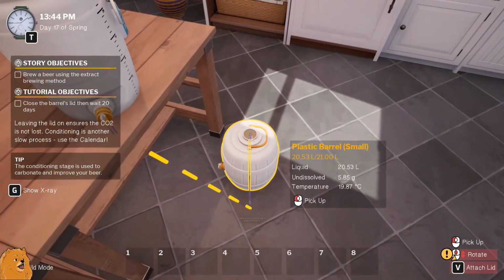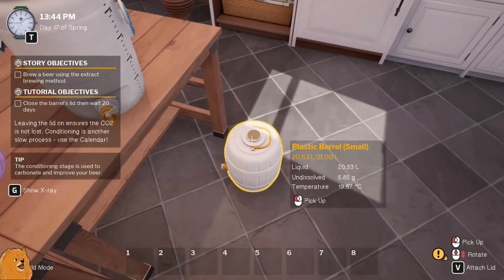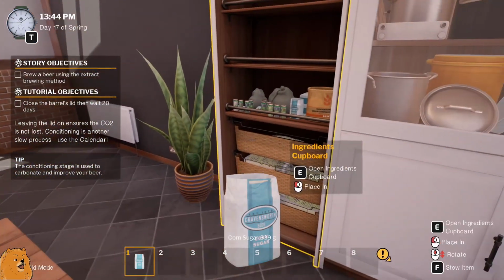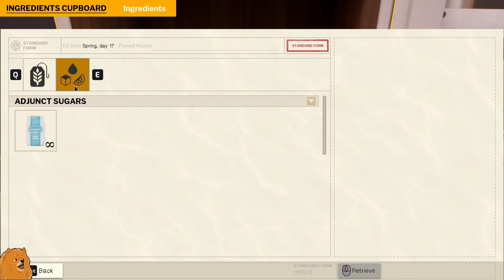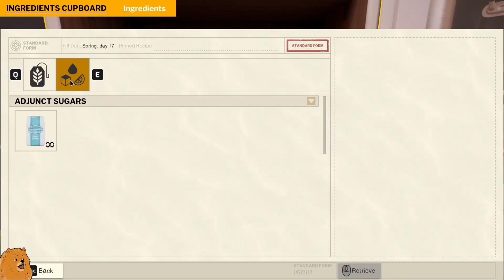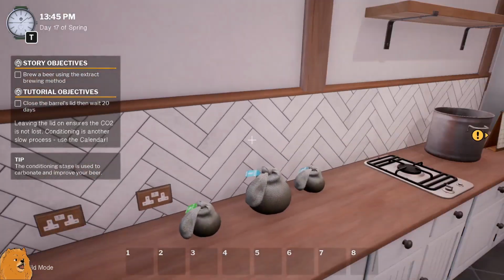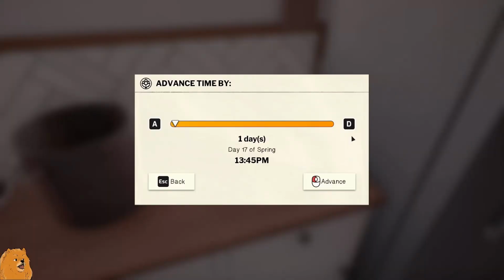Right, close the barrel's lid. I can't because it's got the tube attached to it. That's fine. Tube's now on the table. Lid is on. Wait 20 days, right. I feel like we should put this in there. Or do we just carry it around? I don't want to be carrying it around though. Place in. There we go. So if we do this now. No, it's just there. Okay, that's fine. Oh no, we need that on. Not change the station. No. Okay, that's fine. All right, another 20 days.